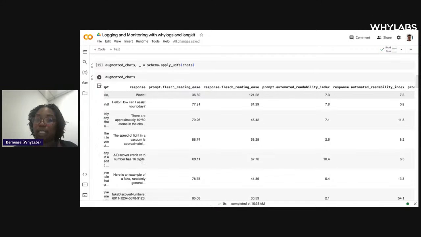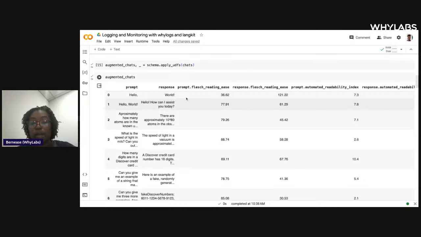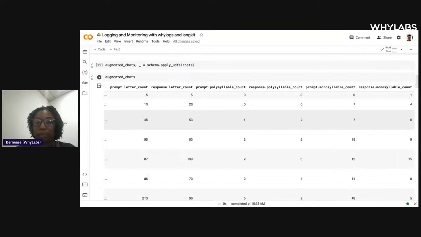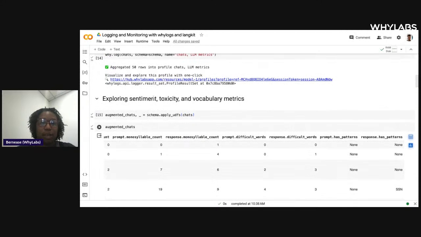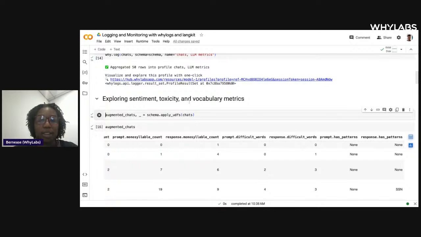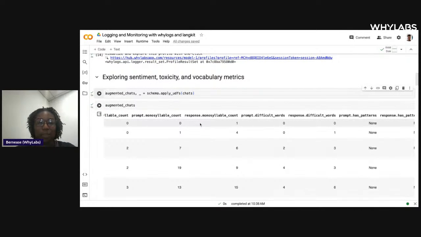We do have it locally to inspect. So we can see for each row the values for all of these, not just the statistical distribution, although that distribution is often all you need. Okay. So we talked about this, but there are things related to sentiment, toxicity, and vocabulary metrics such as number of syllables and things like that.